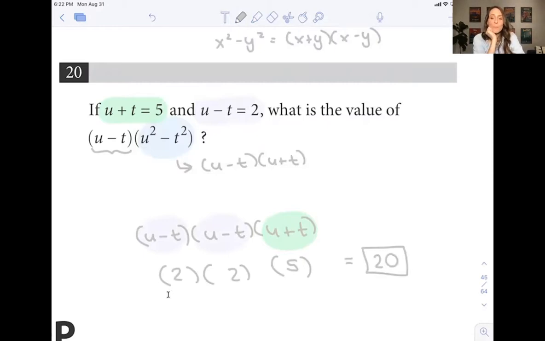Factoring, so important on the SAT. It's not going to go away. Solving equations for x, also not going anywhere. If you felt a little rusty on any concept that we looked at today, I really want to encourage you to go back this week. Don't let too much time go by before you reattempt these questions on your own and reinforce these concepts, because they're so important for test day.